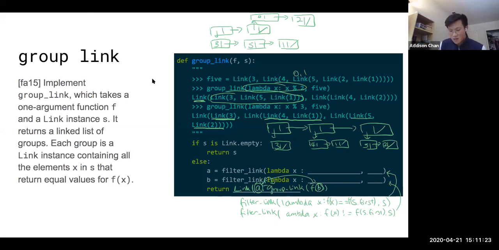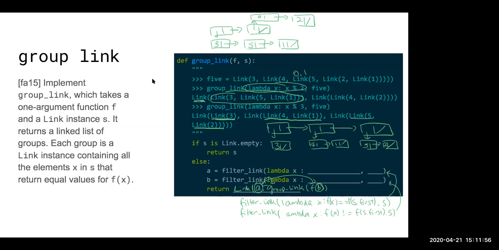The reason we can store A as the first element inside our linked list is because A contains all of the elements for which this function produces the same output, right? If we put B in there, we know that the elements in B don't necessarily produce the same output. So we would have to recurse later to put those elements inside the right groups. That's why we have to call group link on the elements inside B as opposed to elements inside A. Does that make sense? Yeah. So because A is true, it has to be where it is. And because B is the false values, it has to be where it is.